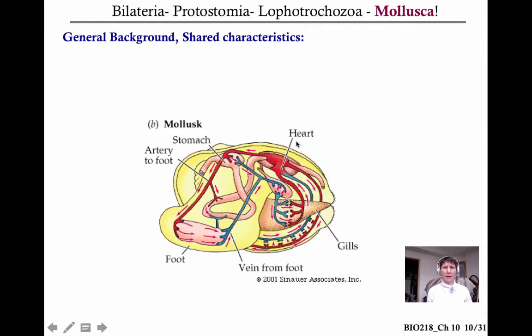Now this is a stylized diagram, and once again it's of a bivalve, but it basically serves to show how it works for all the mollusks. And so you can see these arteries in red and these veins in blue. So arteries take the blood away, or the circulatory fluid, depending on what it is that you're using. It'll take circulatory fluid away from the heart, and blue usually indicates the unoxygenated circulatory fluid that's coming back to the heart. But there are places where there's gaps in between the arteries and veins. And so the fluid is allowed to kind of slosh around the body parts before it's taken back up by the veins and carried back to the heart to be recirculated once again.